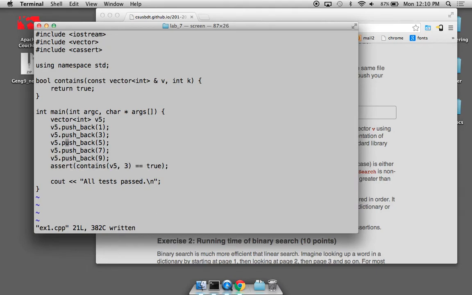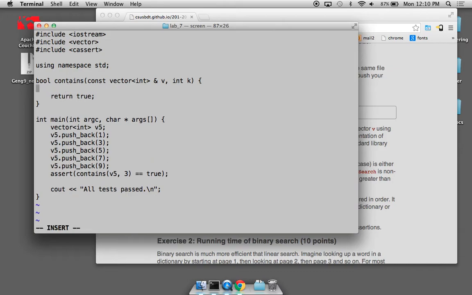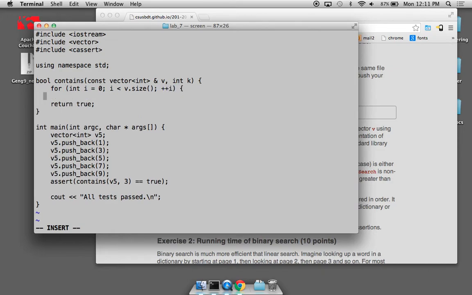Now we need to figure out how to find the thing. We could do a linear search.